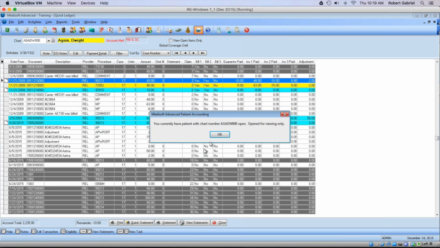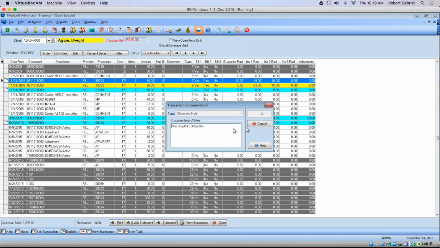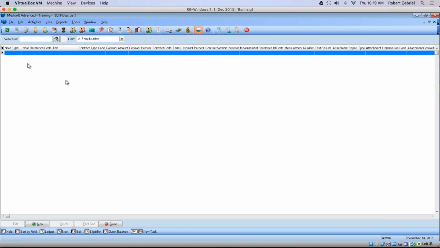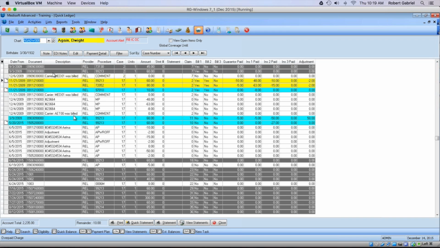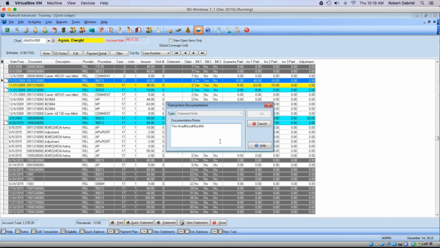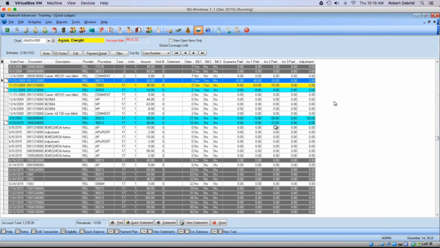You will have a sticky here that shows you that there was a memo. You can see this by turning the note button on. See this note button? If I click on that, it shows you my nice writing that I did here. So that sticky is a sign that you have that.